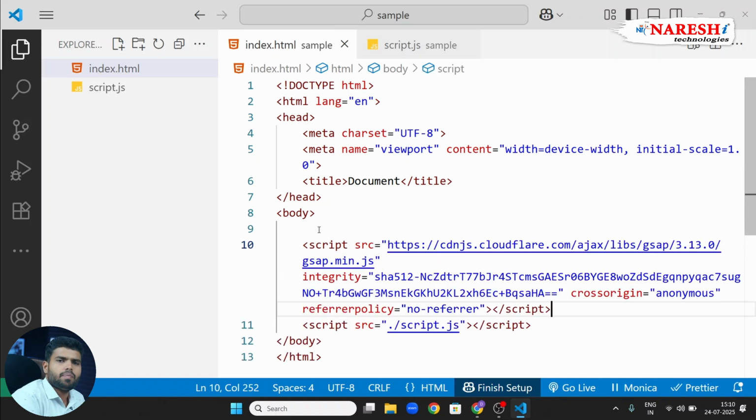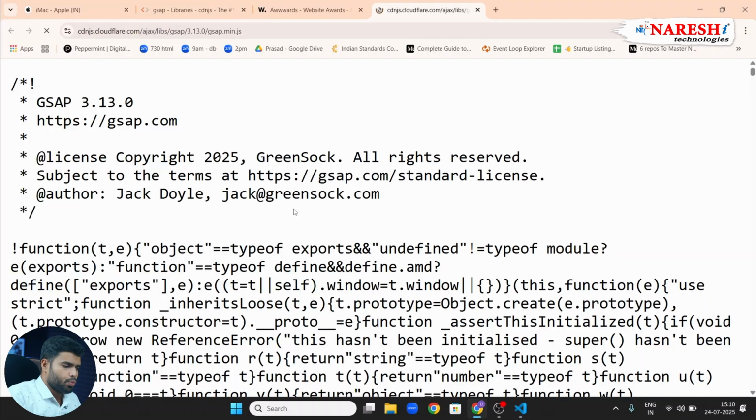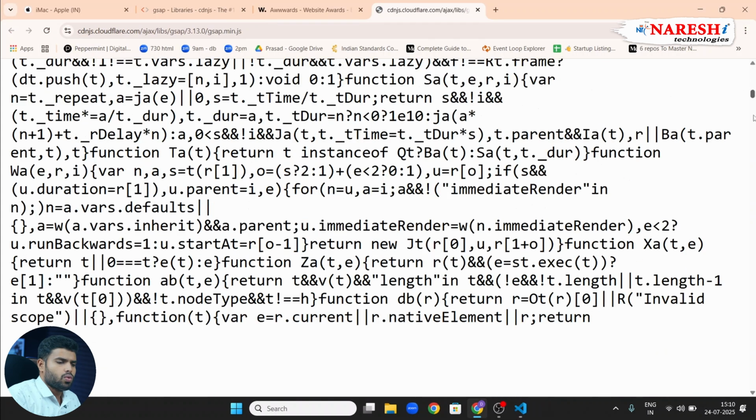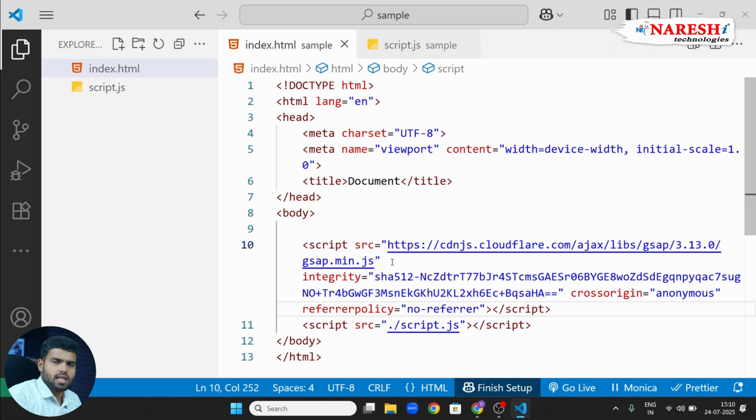What is a CDN link? Content Delivery Network. Any library you want, you take the CDN link of that particular library, because the library is pre-written code, and the code already written for that library is already hosted on the CDN, which you just take here. See, this is the link that contains the actual GSAP code. And I want to put this GSAP code into my website, so I do it here with script src.